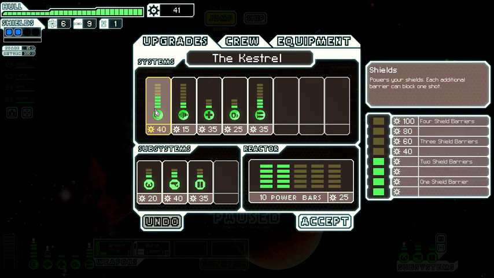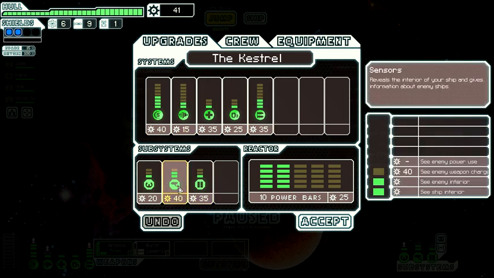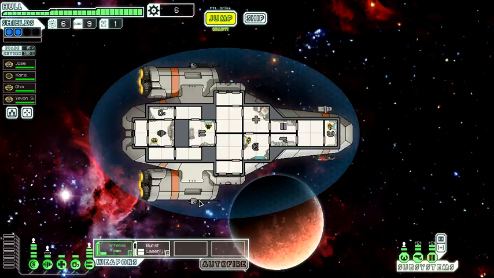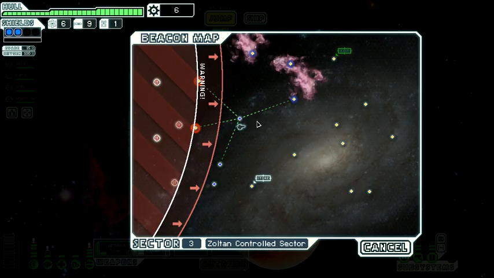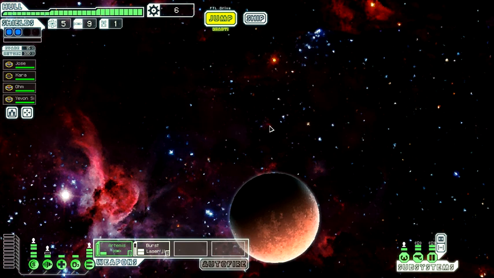So, let's see here. We need 40, 60, 70, 80, 90, 100 for new fuel. We don't have enough. We don't really have any new weapons, so we're not going to do that. Blast doors are always useful. Let's go with that. We'll go with upgraded blast doors. That way, if we get jumped by space pirates, we will be able to take them out. Next.